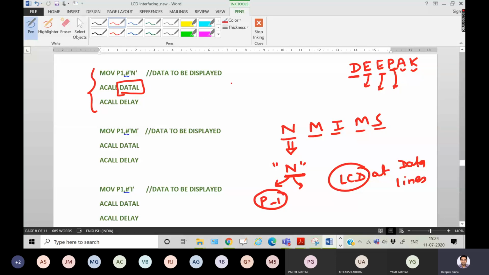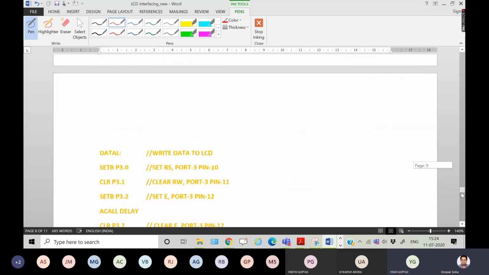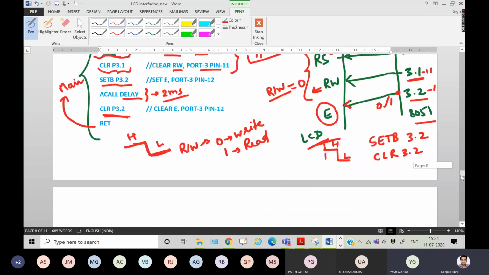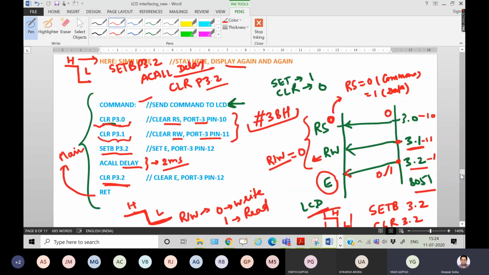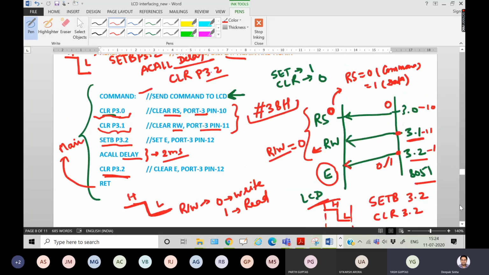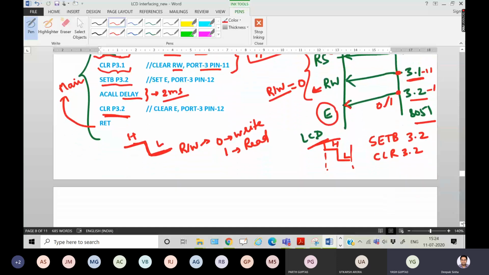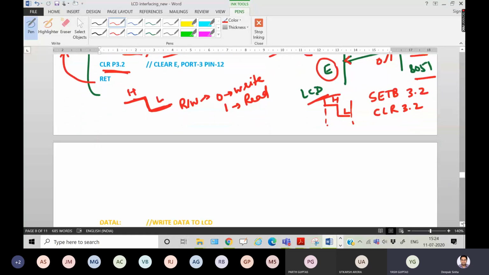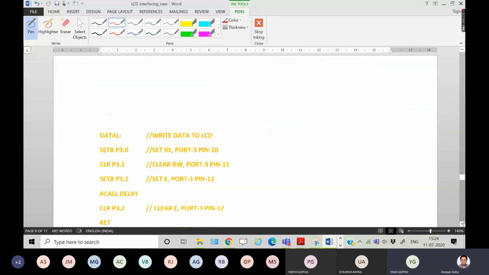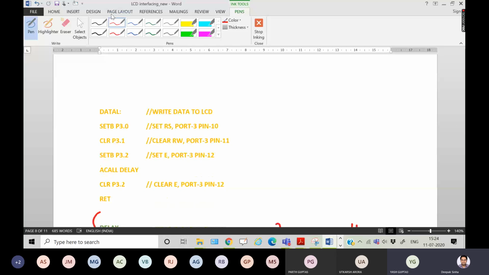तो रिमेंबर हमने इसके पहले क्या दिया था? ए कॉल कमांड, कमांड करके कुछ लाइन स्पेसिफाई किए थे. ठीक है, तो कमांड में हमने ये सब चीजें लिखी थी. लेकिन अब ये कमांड तो नहीं है, अब तो ये डेटा है. तो इसके लिए वापस से आपको एक सेक्शन डिफाइन करना पड़ेगा जो हमने कॉल किया है. तो यहाँ पे देखिए हमने क्या कॉल किया? हमने कॉल किया DATAL. तो अब देख लीजिए फटाफट से इसका मतलब क्या है. So this DATAL, whenever it is being called, the program execution will come over here.